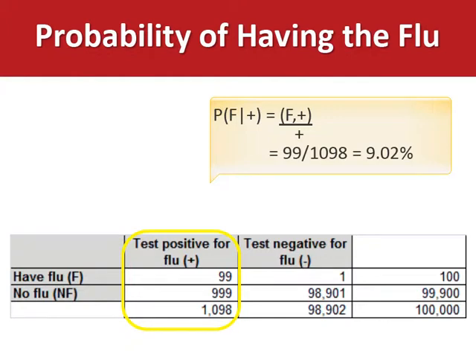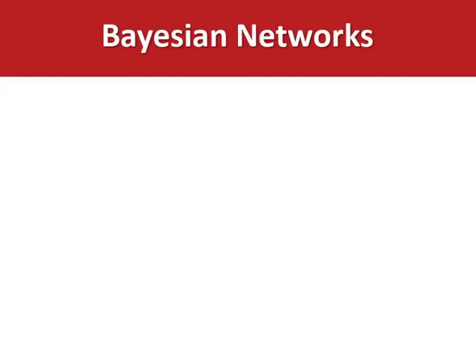So you might be asking yourself, is there an easier way to do this without having to reconstruct the contingency table? And the answer is definitely yes, using Bayes' rule and probability theorem. But let's just take a step back and keep in mind what we're trying to do here. What I'm going to do is draw a very simple Bayesian network, which consists of nodes and arrows or arcs.